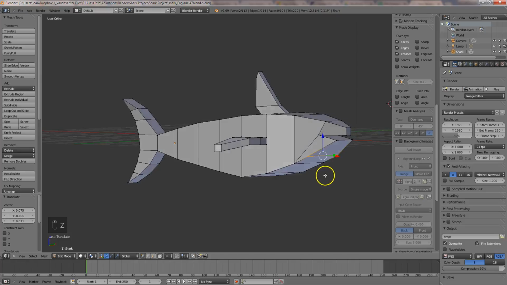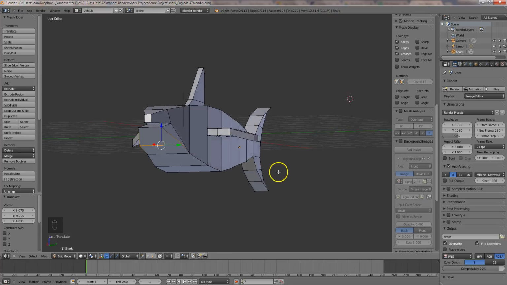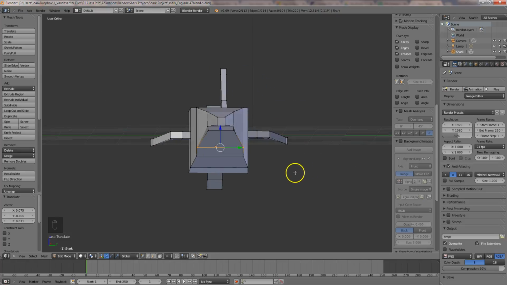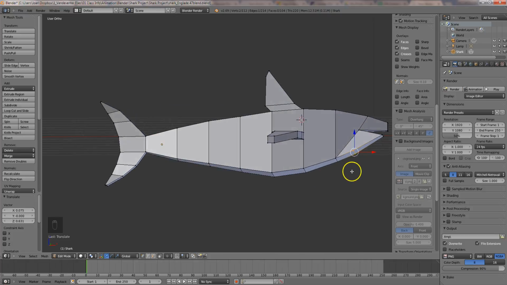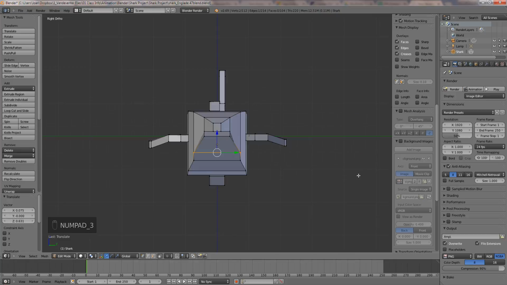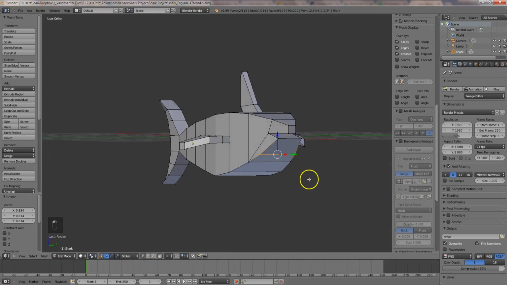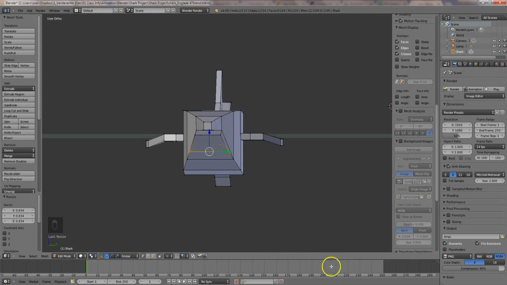So Z key, so you can kind of see what happened there. All right, you know, that mouth looks too big. I bet they're going to tell us to scale that down a little bit. I bet you any money. So they're saying to switch to number pad 3. So with this set of vertices still selected, the ones that we just moved, can you see how it's a little wide? We're going to scale that down so that it's just a little bit thinner. There we go. Oh yeah, that looks much better. And I think they're going to tell us to do the mouth as well.